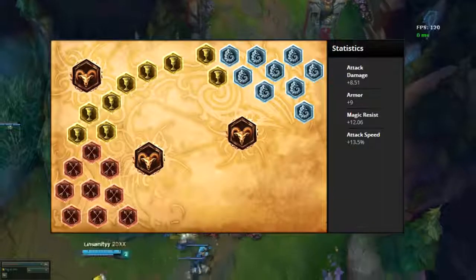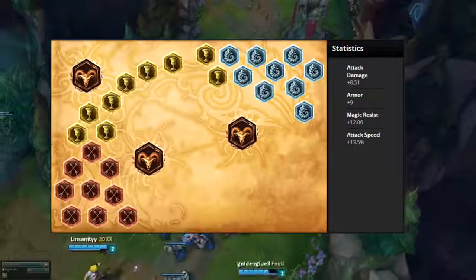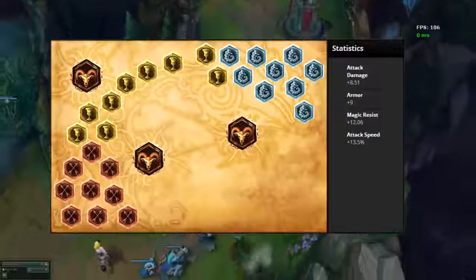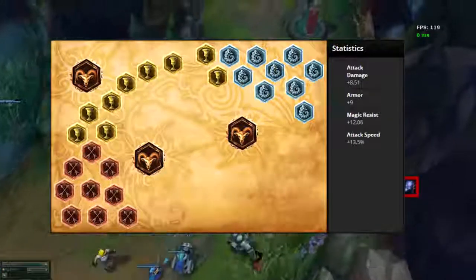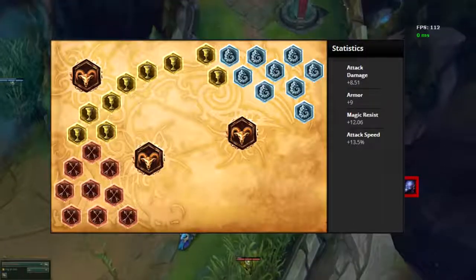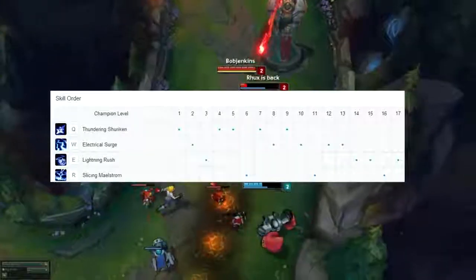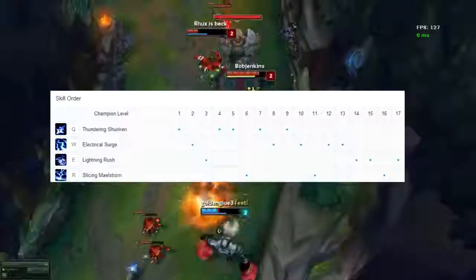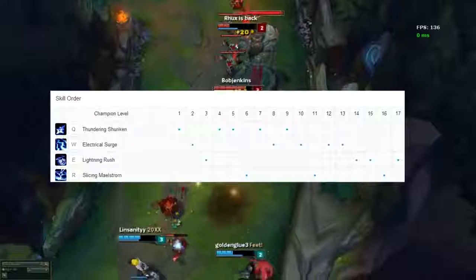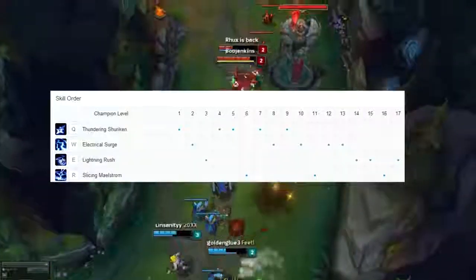However, recently he's been playing with this other page in the support role, which is kind of a standard AD page where he's got 9 attack damage reds, 9 armor yellows, 9 magic resist blues, and then the 3 attack speed quints. His skill order in the support position is exactly the same as his top lane and mid lane Kennen, where he maxes Q, then W, and then E, and his ultimate whenever he can.